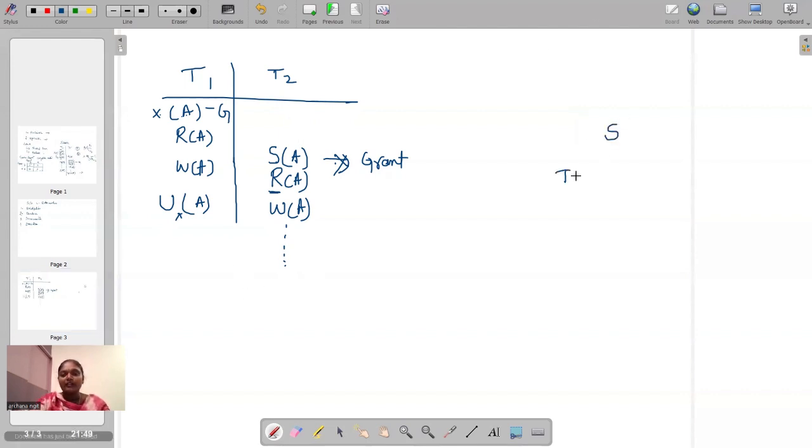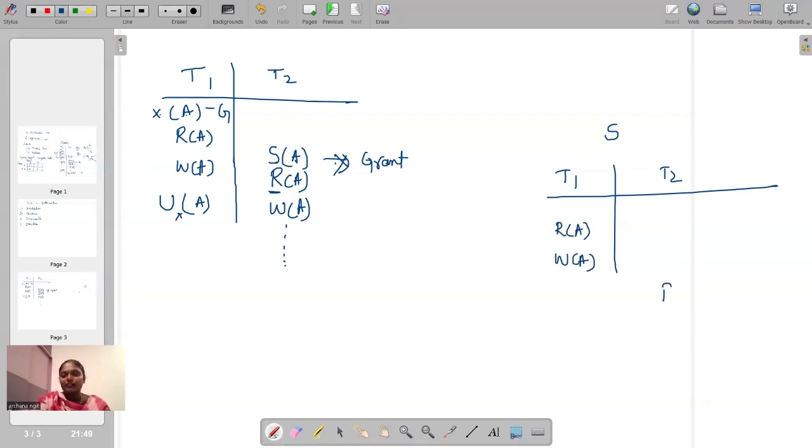Let us take another schedule wherein again we involve two transactions upon the same single data member. Now I want to perform a read operation upon the A variable, a write operation upon the A variable, and a read operation upon the A variable by the T2 transaction. When we compare these operations, we can easily see that as T1 has started first, I can apply an exclusive lock upon data member A, right? And here you can request a shareable lock upon data member A, right? Now you are reading data member A and modifying the content of variable A. The modified or updated value is being read. Let us say that we unlock this data member here. After unlocking, you will be able to acquire a shareable lock upon data member A.